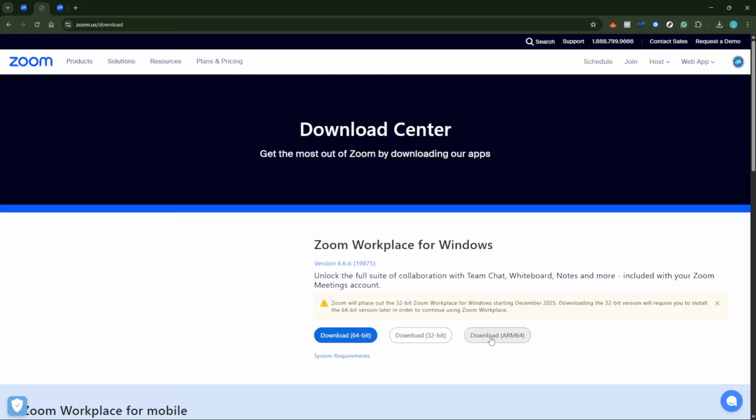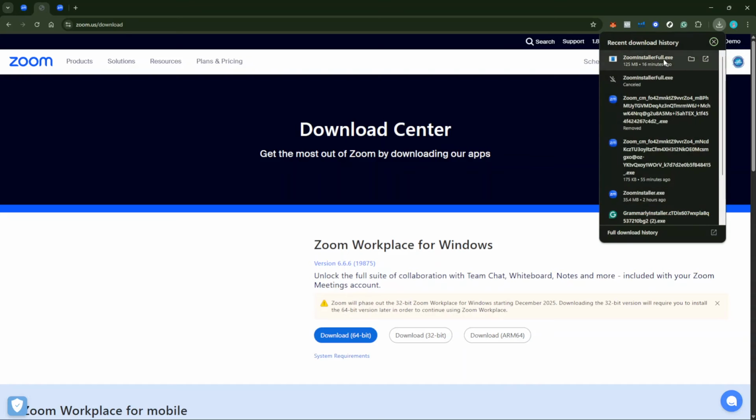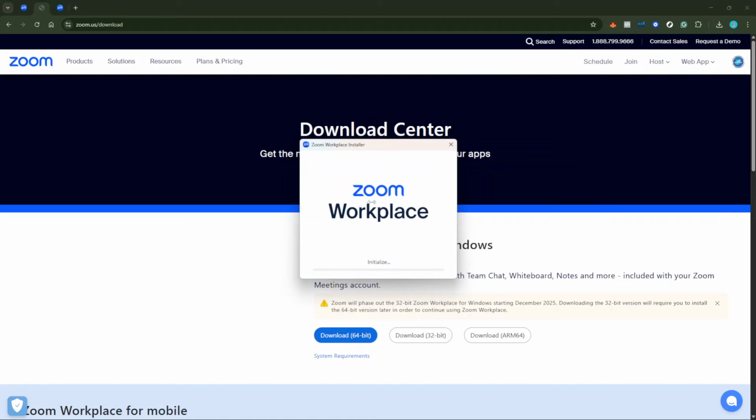Click on the installer file to open it, and this will launch the installation process for the Zoom app. Now you'll see a set of on-screen instructions that will guide you through the installation. It's generally a straightforward process, so just follow the prompts. Typically, you will click Next a few times, perhaps agreeing to the terms of service, and the installation will shortly run its course. It's worth mentioning that this shouldn't take too long, often just a matter of moments before the app is ready to use.